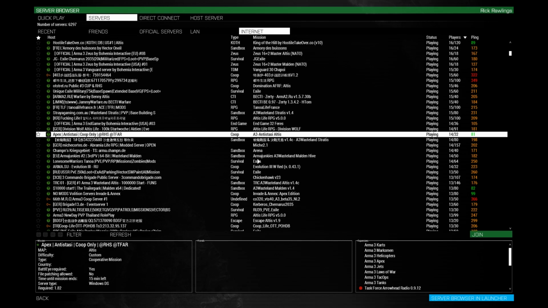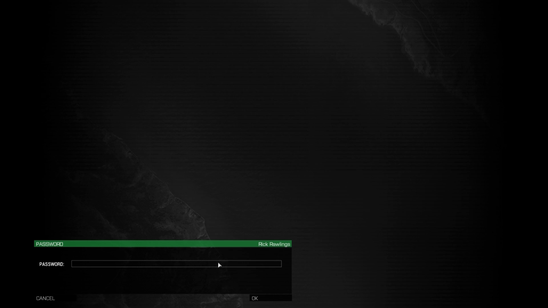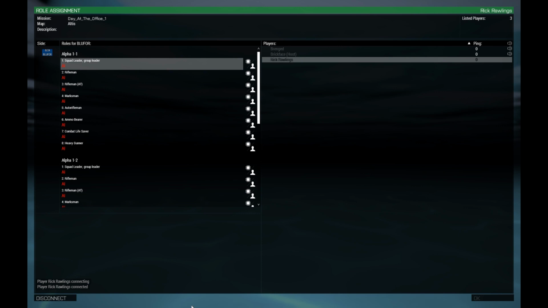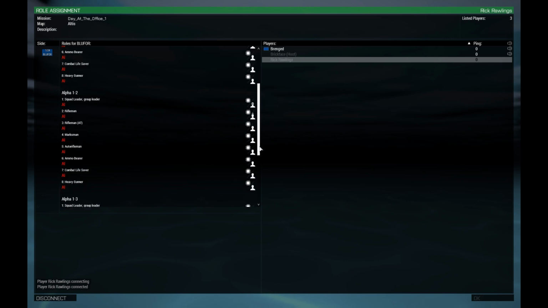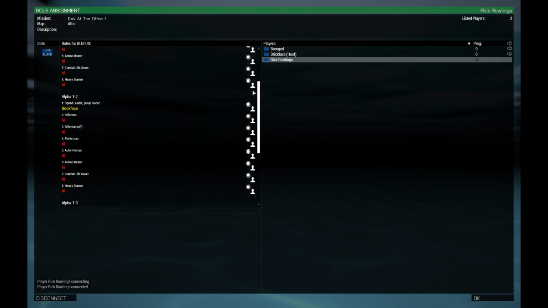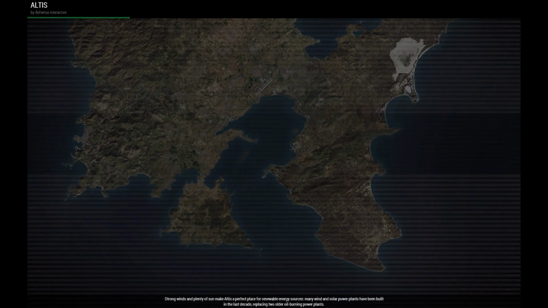Brick house is open. Open for business. Trying to look for a day in the off. Oh, there it is. There we go. I see it. Squad number three. Got it. All right. There you go. Okay.